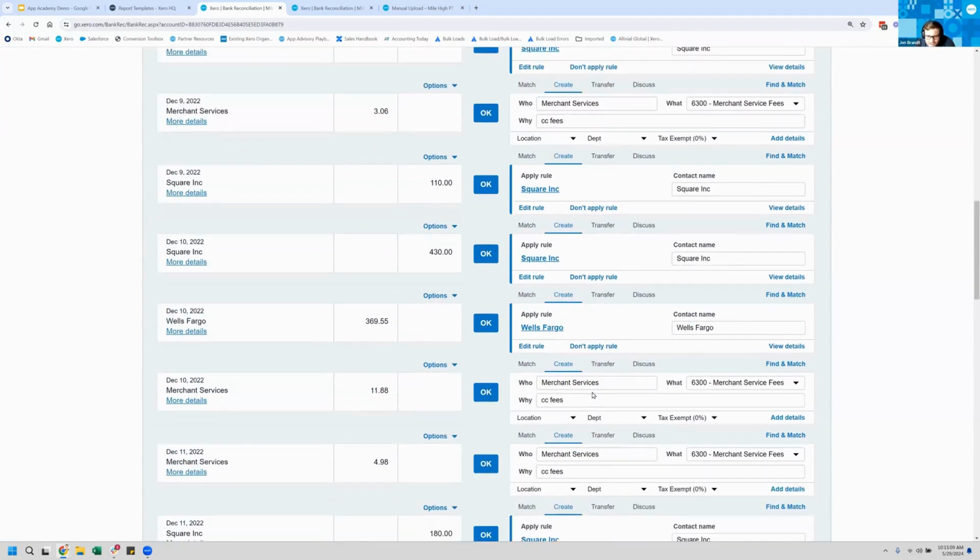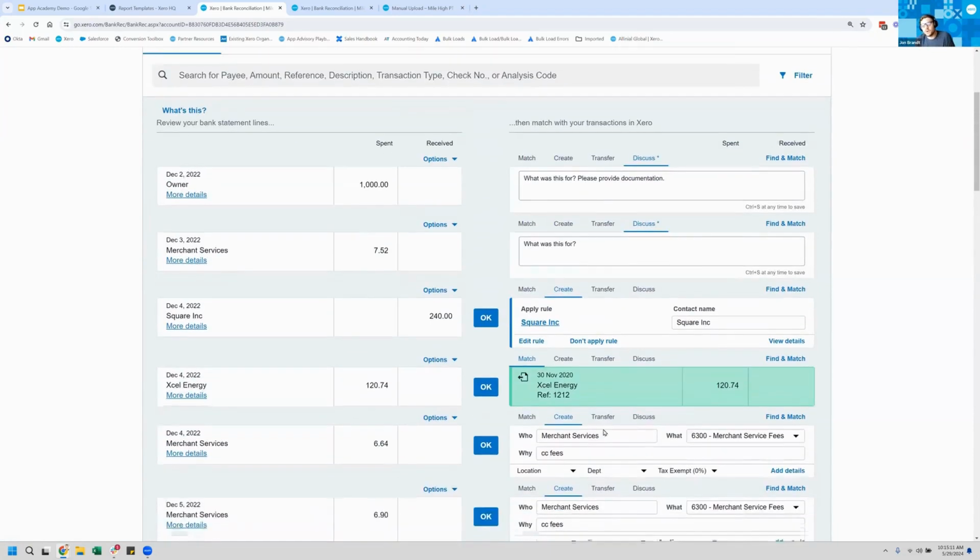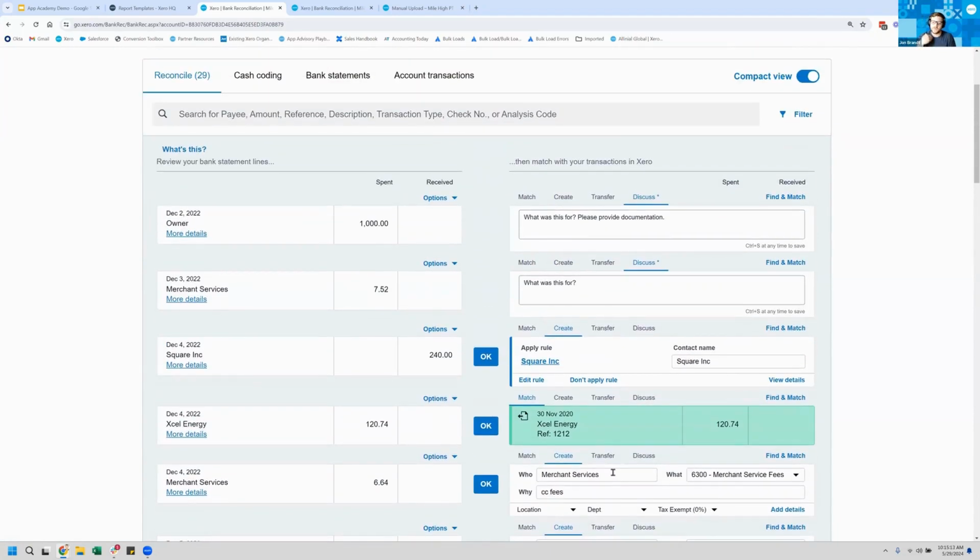The third way is, I don't know if I have any examples of it, but if you don't want to keep setting up bank rules, eventually, if you keep posting the same transaction to the same account, this will start getting filled out for you. And it'll be italicized to say, this is a suggestion for you. So that's another option. It's like machine learning in the background to say, hey, you've always coded merchant services to merchant service fees. Is this where you want to code that? And if you want to change it, you obviously still can.